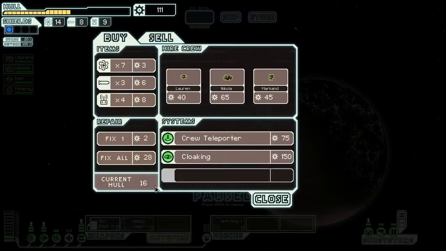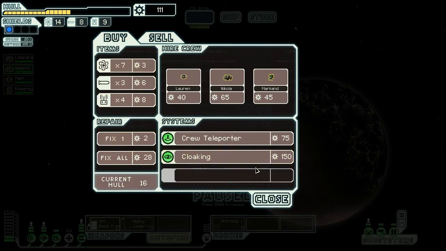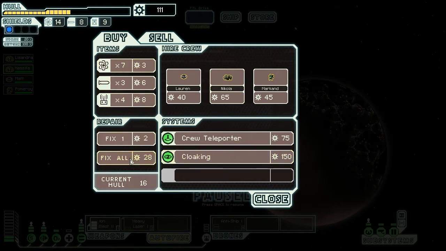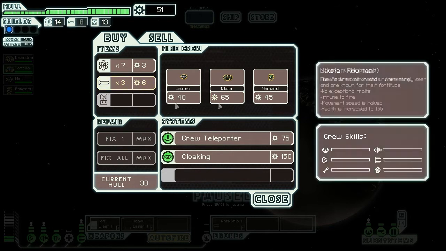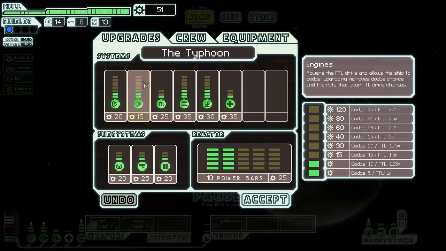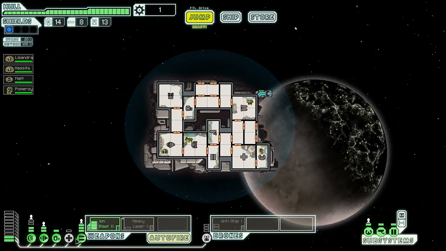Alright. Here we are. Alright, this guy has a teleporter and a cloaking device, which I don't want either of those. What I am interested in is drones. I need a lot of drones. Alright, so basically has nothing of value for me. So what I'm going to do is I'm going to upgrade my shields to 2 bubbles.